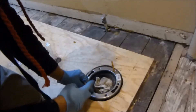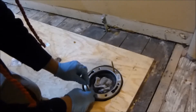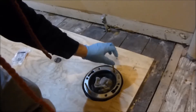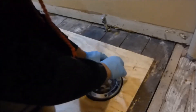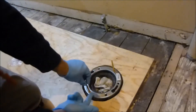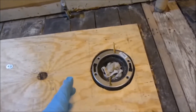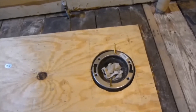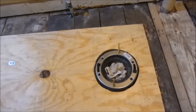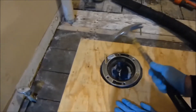I'm putting tile in here so I've got half-inch plywood down over some one-by-six plank baseboards. The flange will be a little low but that's okay, because I'm going to use a wax ring that's a little bit higher. Don't worry about the nut height — these things are meant to be cut off. Just tighten it down where you want it, then take a hacksaw. This is a cast iron flange and it's in good shape. If it was bad I'd have to replace it, which is a pain. But this way, for about eight dollars, you can change the toilet position. You don't have to cut all the way through the bolt — do halfway and then hit it with a hammer.